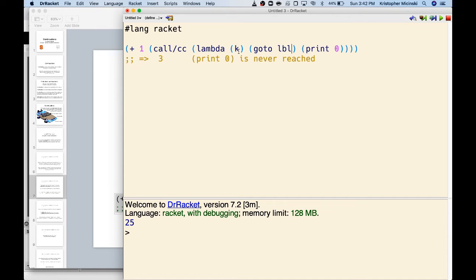Because once you have a goto, you never return, right? A goto tells you to jump to some other piece of code, right? Well, it's the same thing. Continuations are just like gotos. And for that reason, you probably don't want to use callcc all that often. In fact, liberal usage of callcc is not really a good thing. It's a pretty powerful control construct. It's kind of an ugly control construct, even though it's a functional programming sort of, it's basically a functional goto.